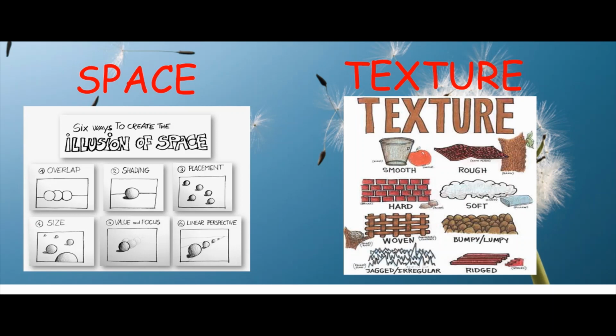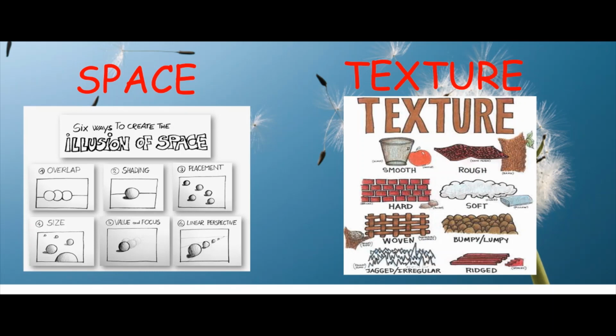The last but not the least element is texture. In identifying the texture, one has to use the senses of sight, our eyes, and touch, our skin. Texture refers to how an artwork looks when you see it or feels when you touch it. It could be sandy, smooth, brittle, stones are brittle, fluffy, like a pillow, or hard or soft, and so on and so forth.